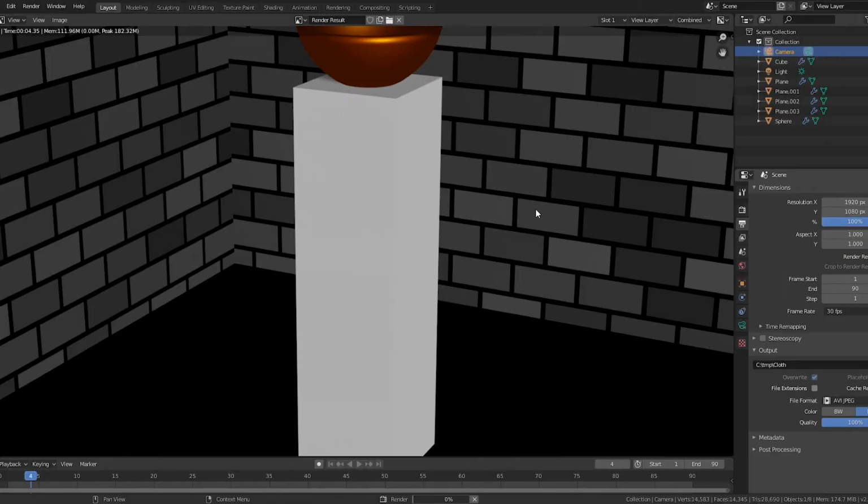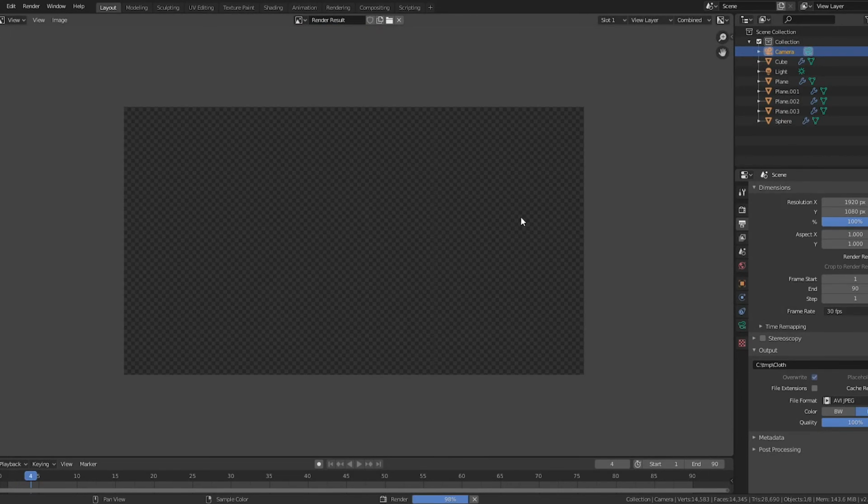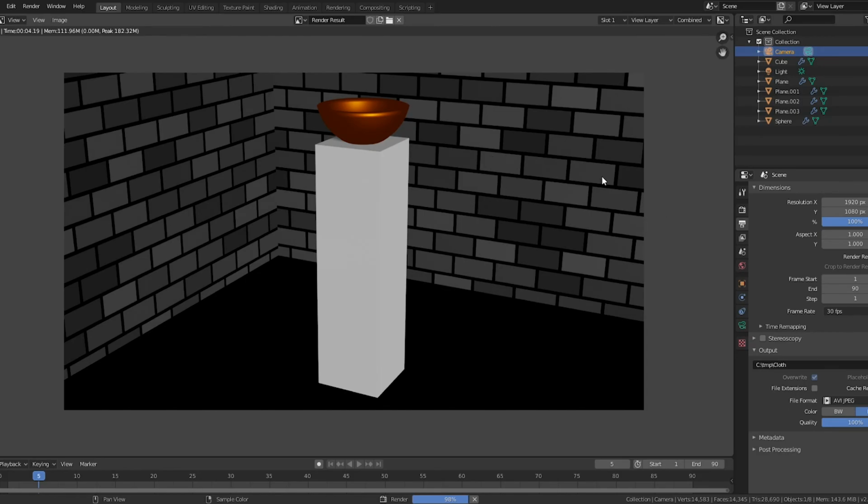And I think I'm going to walk you guys through the render process, just because some people get confused on that. So I'll come back after that's rendering, like locating your files. It's just wherever you saved your file.